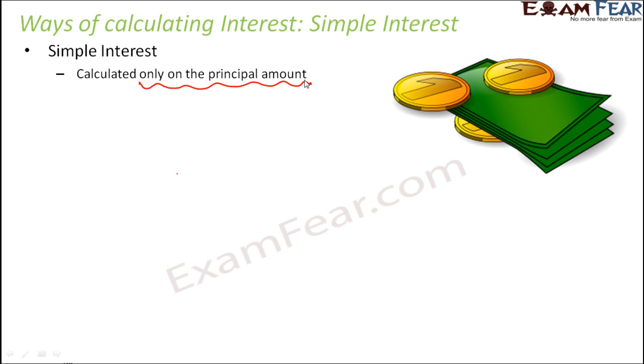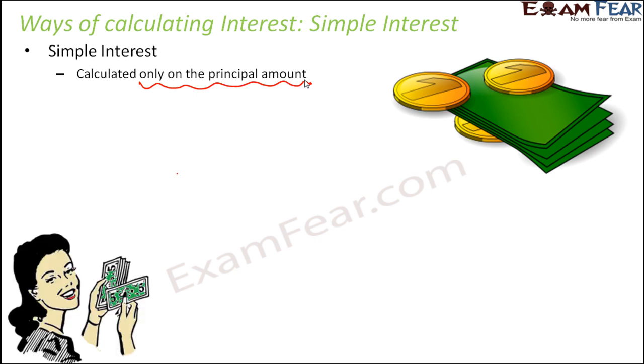By now I think all of you know how to calculate simple interest. Even if you do not know, let's take this example. Let's say she is Sheila and she kept rupees 15,000 at 5% per annum for 2 years. That means the principal amount is rupees 15,000. She kept it in the bank for 2 years. And what was the interest rate that was given to her? The interest rate was 5% per annum.